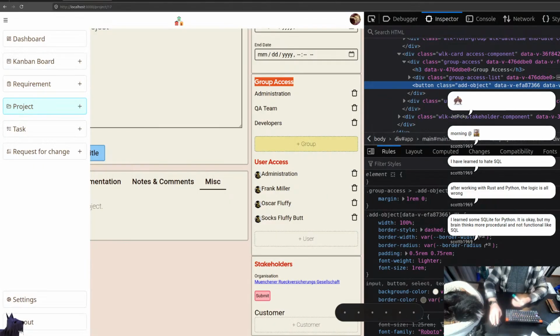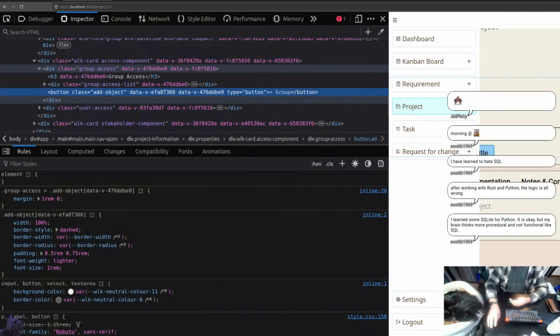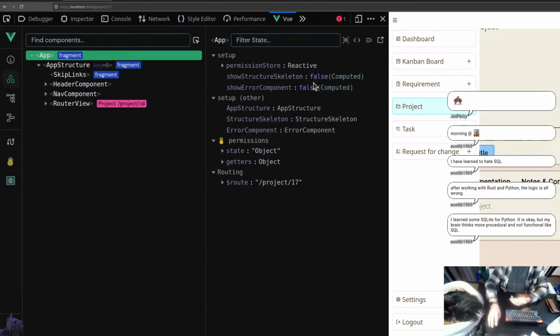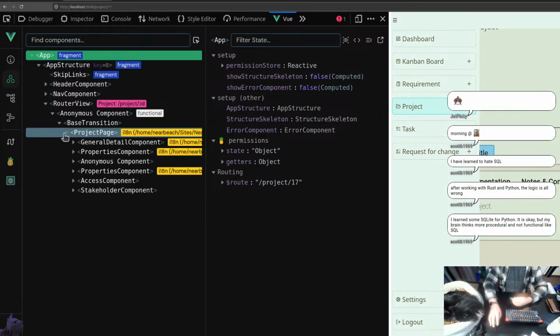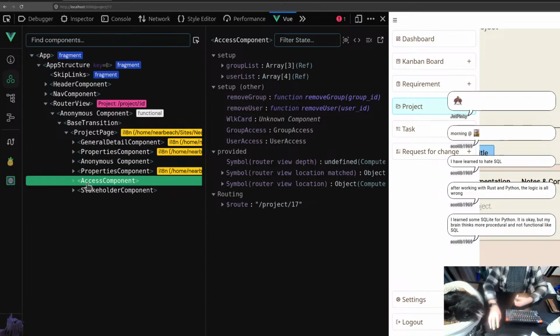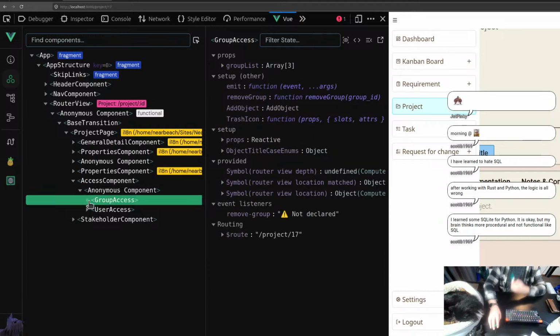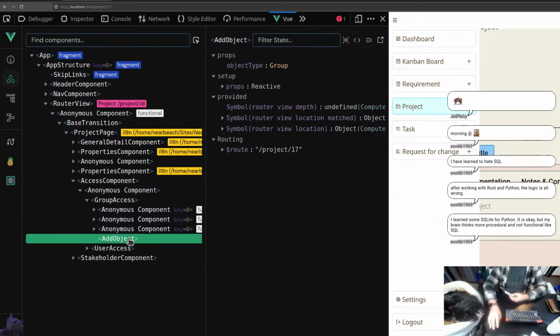If we go back over here, let's view the anonymous space project page. We've got the group access component. We're going to open up that. We've got anonymous. Yeah, that's no longer user access. It's going to be something else. But if we go into group access and go all the way down, we've got add object.